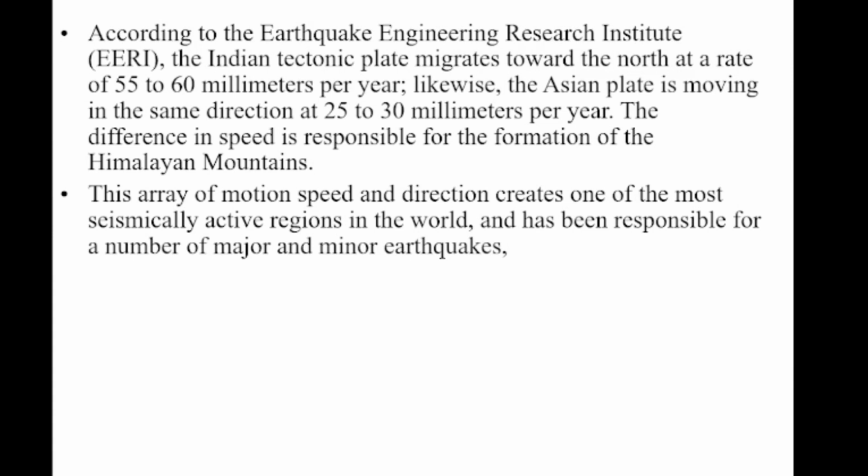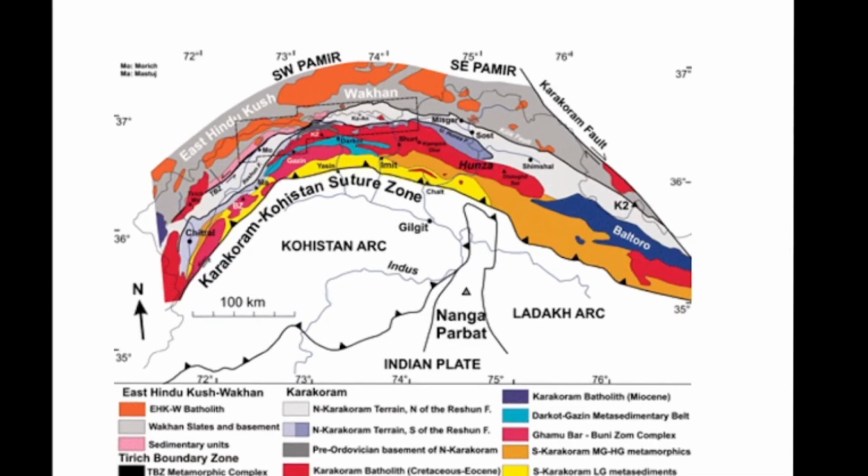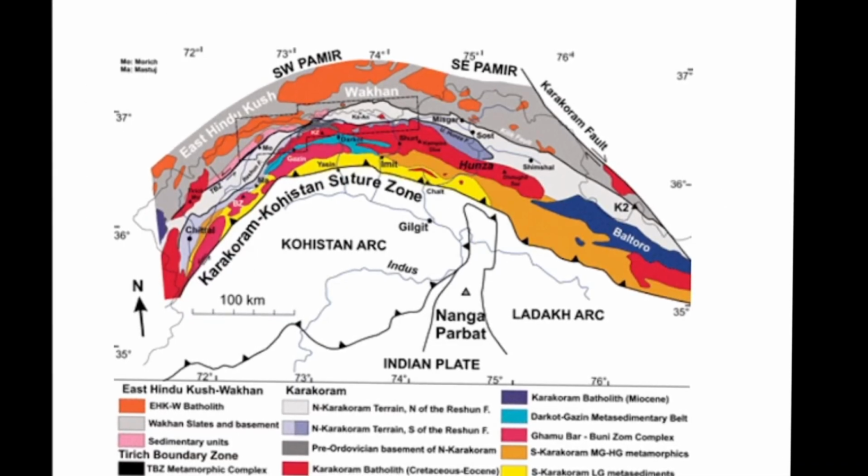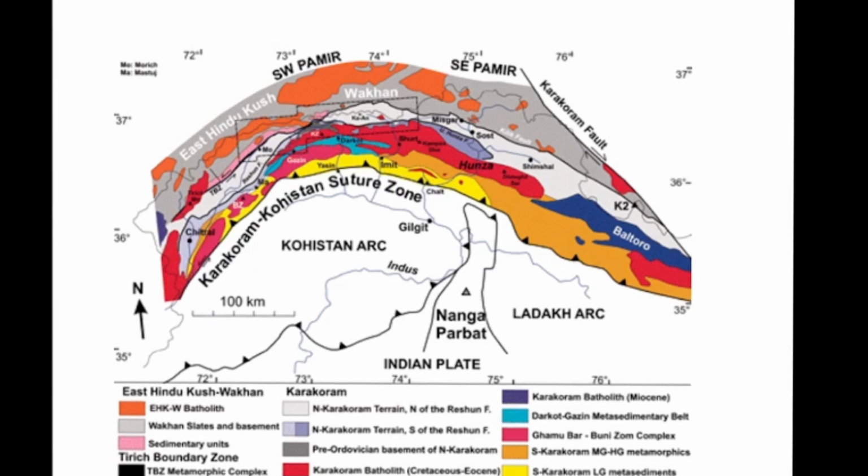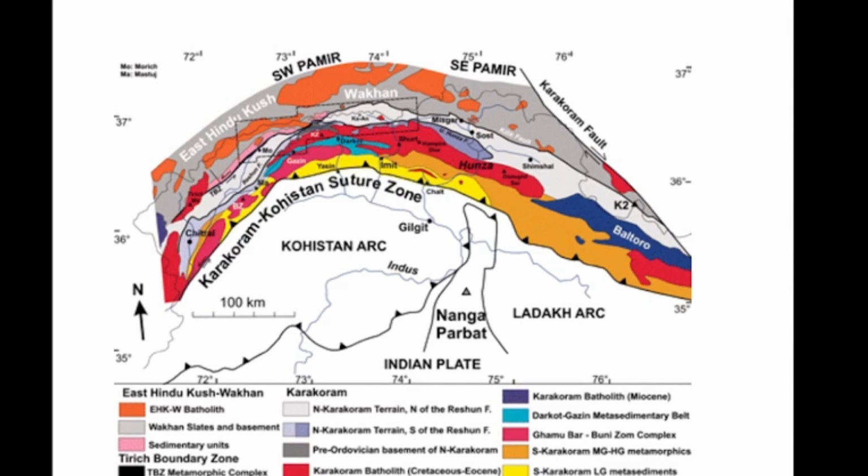This area of motion, speed and direction creates one of the most seismically active regions in the world and has been responsible for a number of major and minor earthquakes in the region throughout the years from the collision. We can see here from this the zones that we have covered yet, but these zones will have some consequences for the area and the communities in those particular regions where they exist.